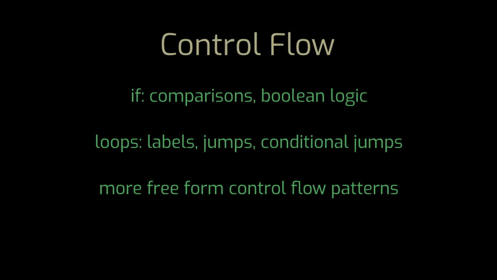I also learned how to formulate different types of control flow, specifically ifs and loops, as well as being able to piece things together in ways that would be relatively hard to express using just ifs and loops. So when you're in C, you tend to try to make ifs and loops work because there's an advantage to making scopes work. But once you're down to assembly, the advantage to that kind of disappears, and things become a little bit more like control flow graphy. So what I mean by that is it becomes a lot more natural to just use labels and go-tos all the time and come up with techniques for making that make sense.